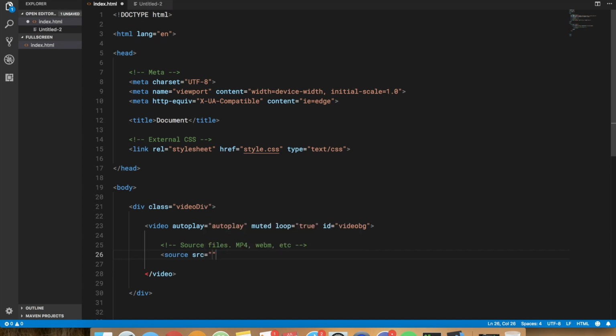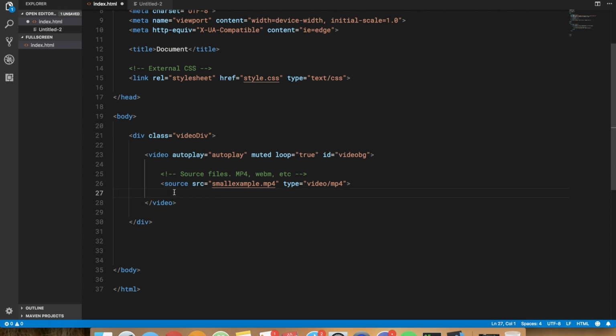So we'll set our source src equal to our video name. So we're just going to call our video small example.mp4, and we're going to set our type equal to video MP4. Easy, okay. And that's it for our video.